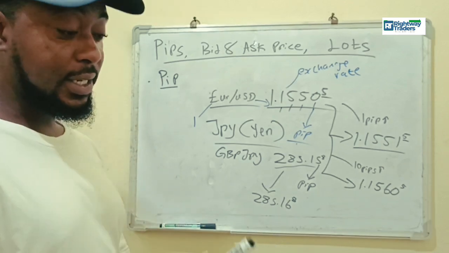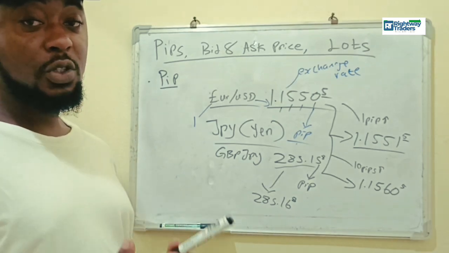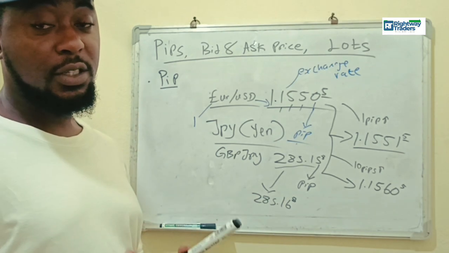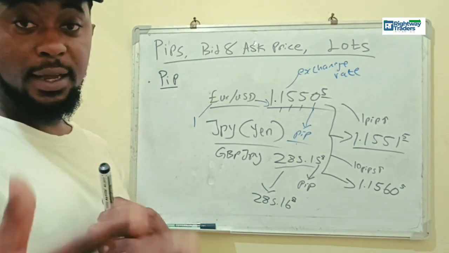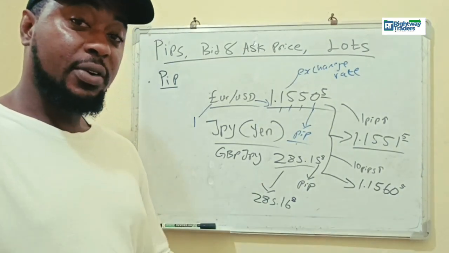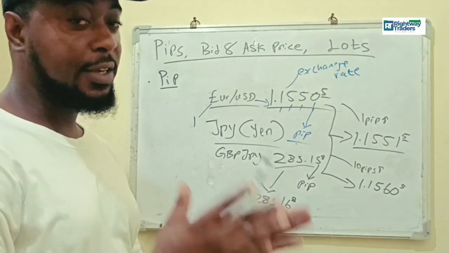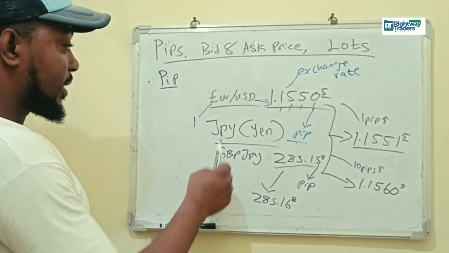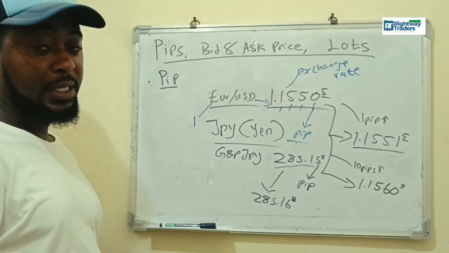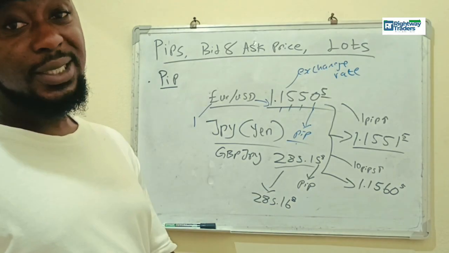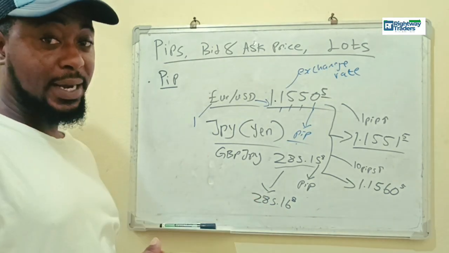Pips are very important in trading. That's what you use in setting many things like your stop loss points, arriving at your lot size position, and even anticipating the move of every currency. It moves in pips, so you have to use pips in measuring every single thing in forex trading. That being said about pips, now you understand what a pip is. Let's go and talk about what bid price and ask price are.